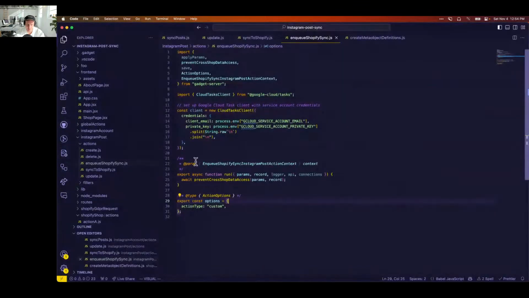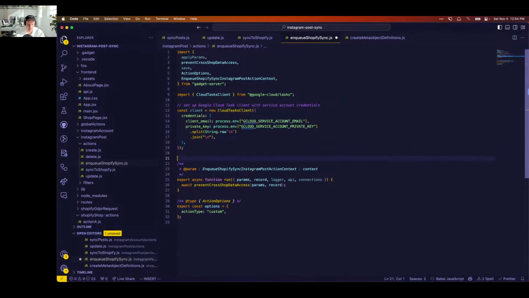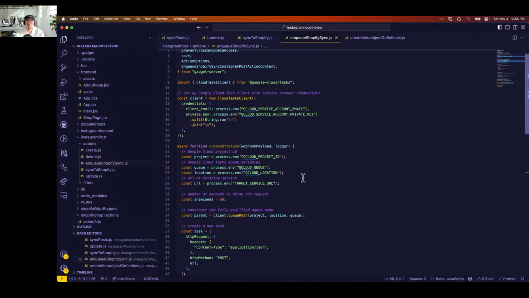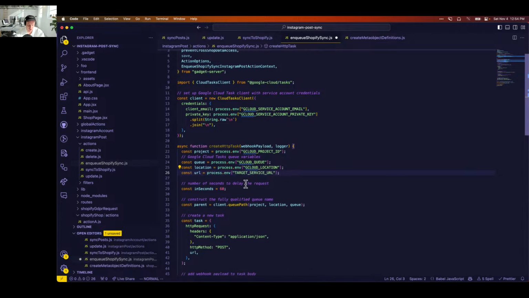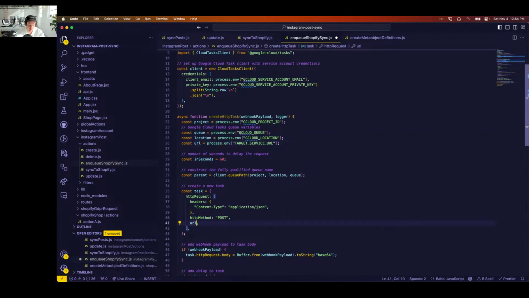So I'm just going to copy his smarts here. And it looks like it's referencing those variables that we got. Which queue, which location, which URL. Oh, right. I think we can actually get rid of that one and say this is going to be instead config dot. Where's that?